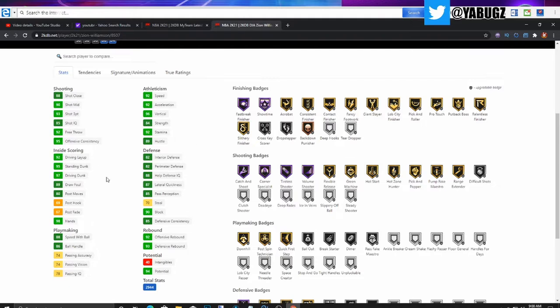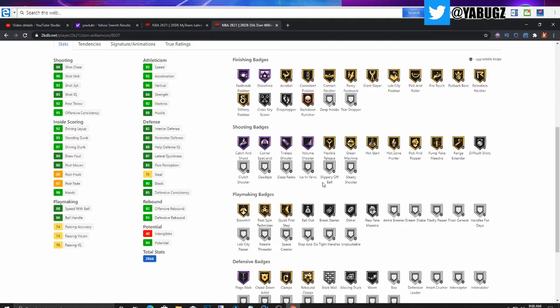93 three-point shot, 90 mid-range, 97 driving dunk, 95 standing dunk, boys. Speed with ball 88, 92 speed. Interior D, perimeter D, steal, all that good stuff. Insane defense, bro. 70 steal, okay. 92 offense, 93, all right, whatever. Does he have, don't tell me, a range extender?